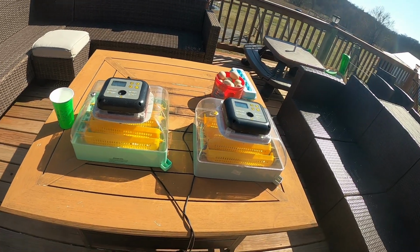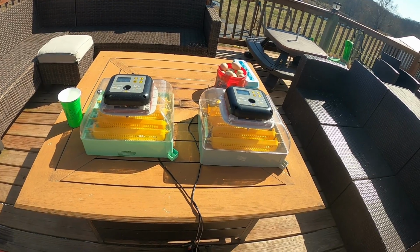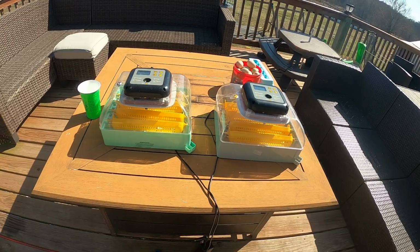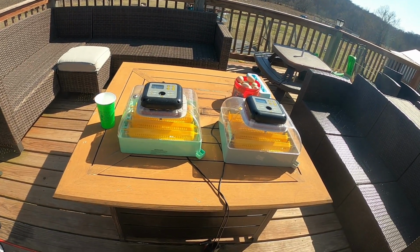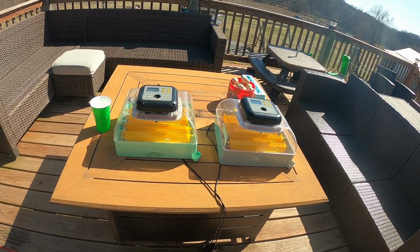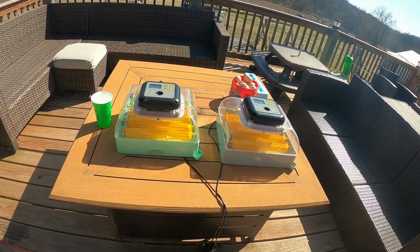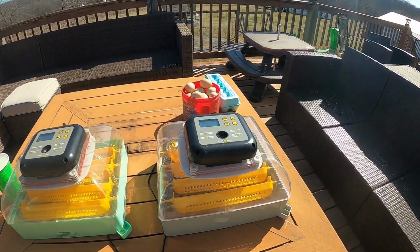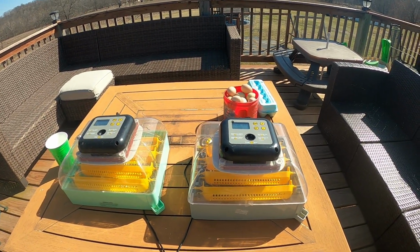Now, one thing with these 2 that I've learned the hard way, if you've got a cat in the house or dogs in the house, you want to kind of try to keep it away from them, especially the cats. We have a cat that's knocked numerous incubators off of a little table where we've had them set up at, and ended up basically cracking all the eggs, and then we got to go in and clean all the yolk that's all over. It's really kind of frustrating, so we keep them locked away.